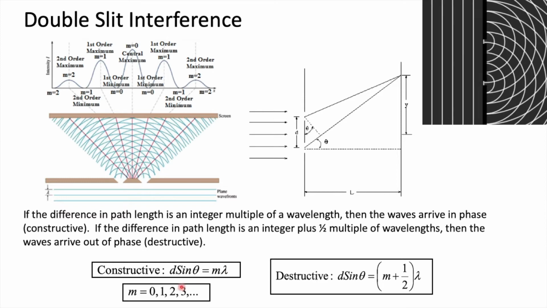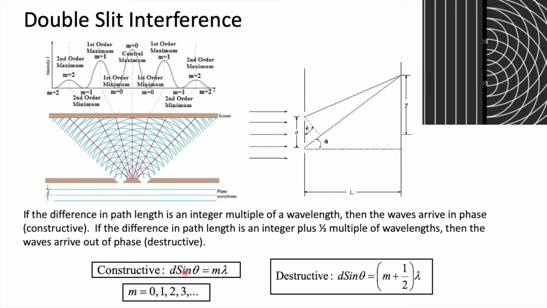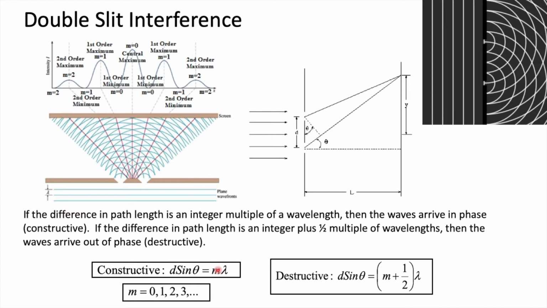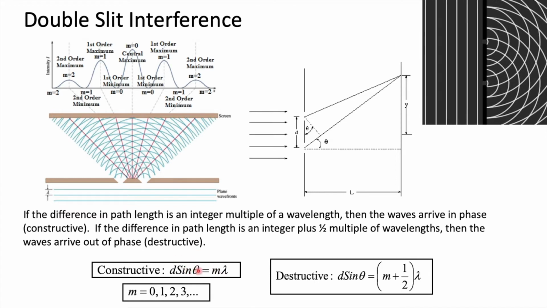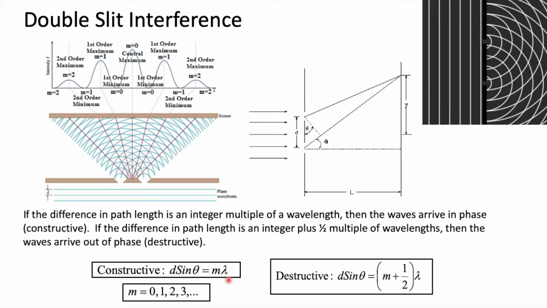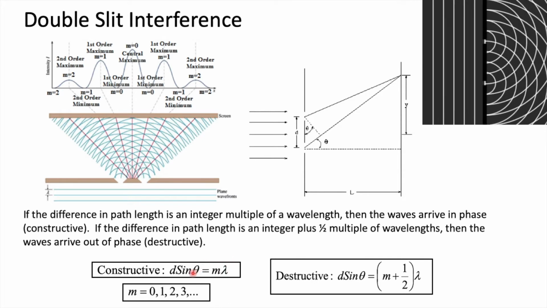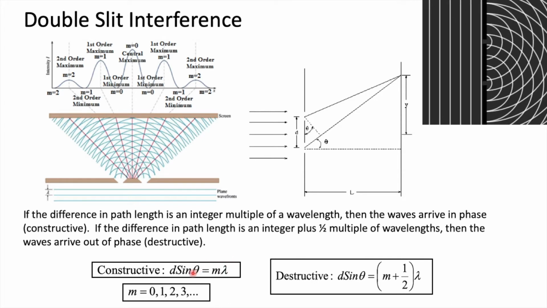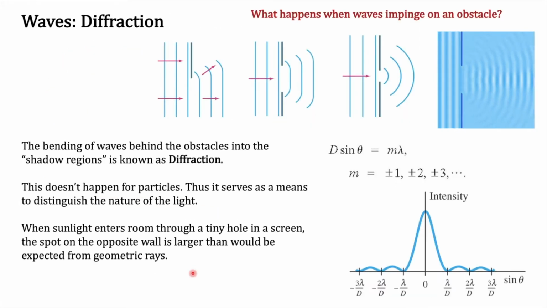So you see, you can answer some of these quick multiple choice questions. What happens, or how to increase theta, given d constant, m constant. So how do you vary lambda in order to increase the theta? These type of questions. And we have such questions in the lab today.